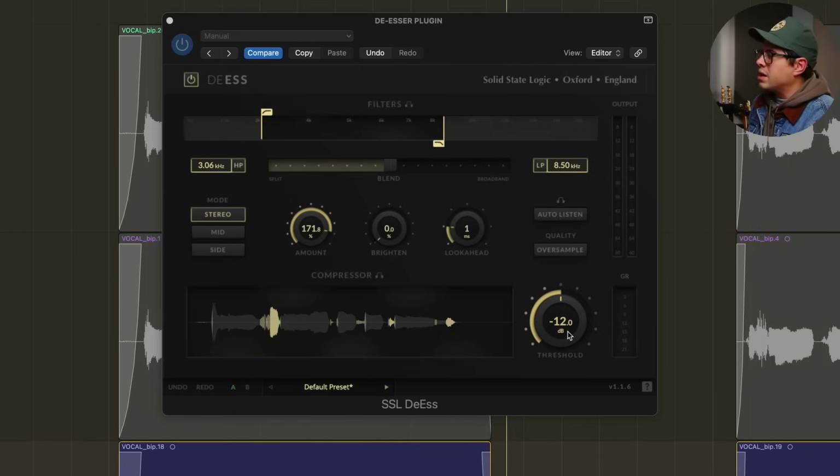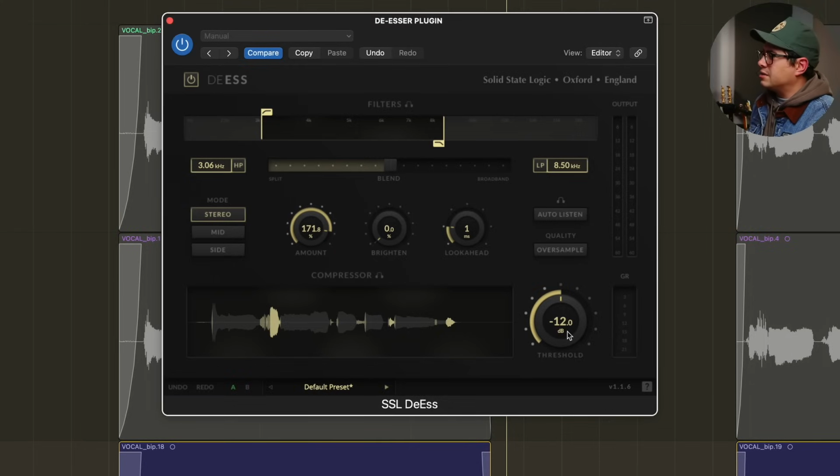And what you could do, I know some people are probably going to comment this, is you could automate the threshold, right? So anytime that there's an S, you need to push a bit harder. You could automate this down just on the sibilance and then bring it back up to that sweet spot. That's cool. You could definitely do that, and you probably get some pretty good results doing that stuff too.